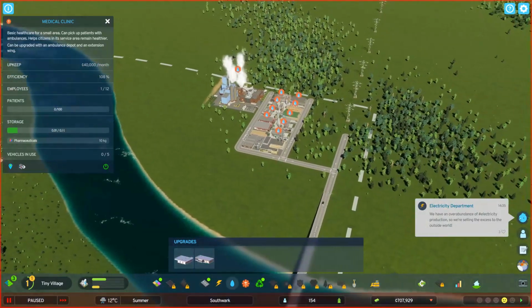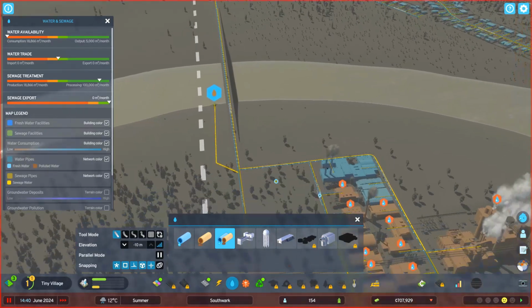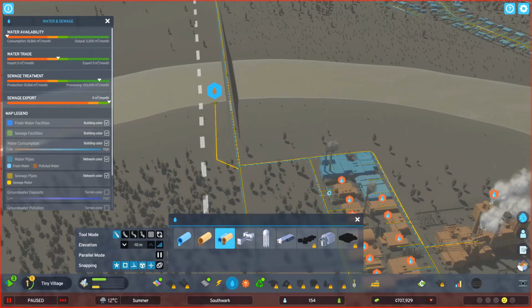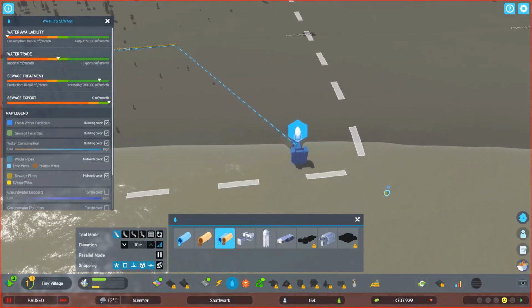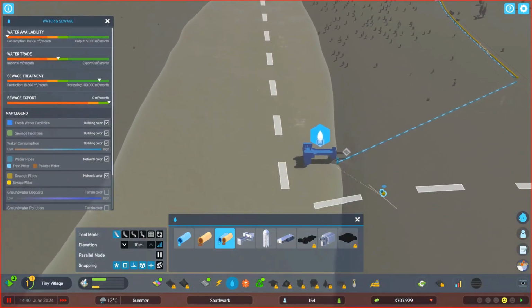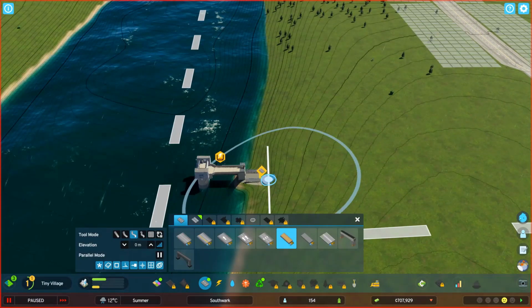Okay, these guys don't have any water. Man, I'm really dropping the ball so far. Okay, I thought they had water. We got water. Oh my gosh, I didn't connect this, did I? What is this? What does this not have? Needs road connection? Okay, we'll just do a nice little path coming out here.